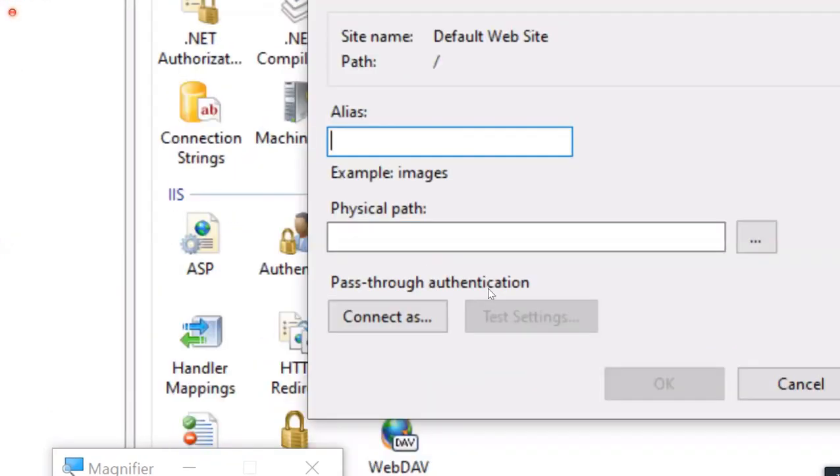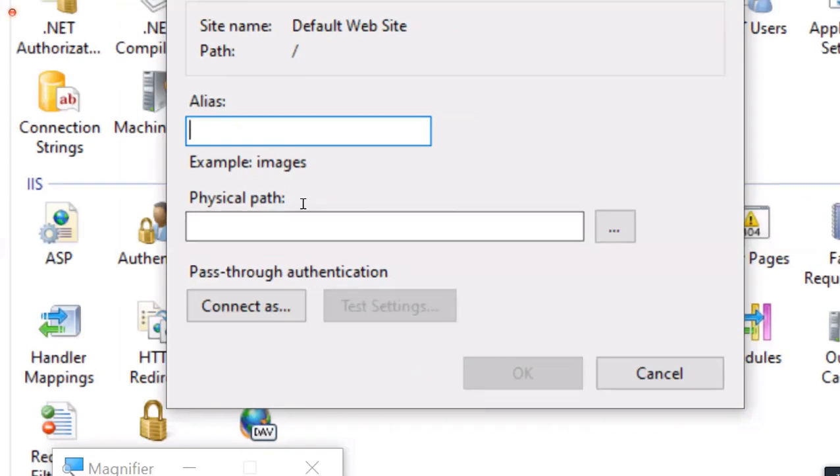That means what should be your website name? You can give any name for your website. Alias name. It is asking the name for the website. Suppose let's give some name like shopping.